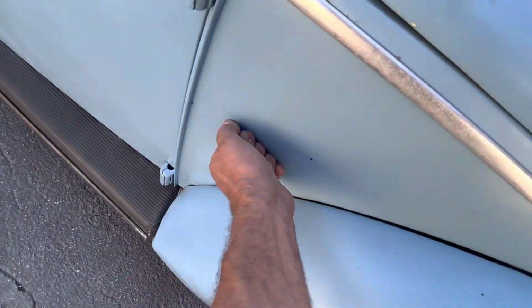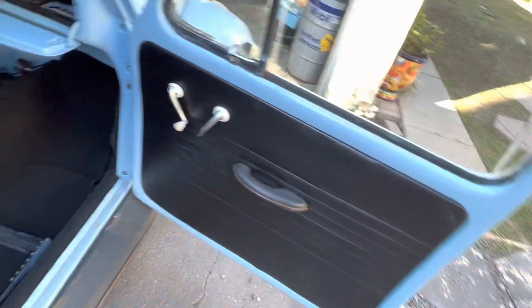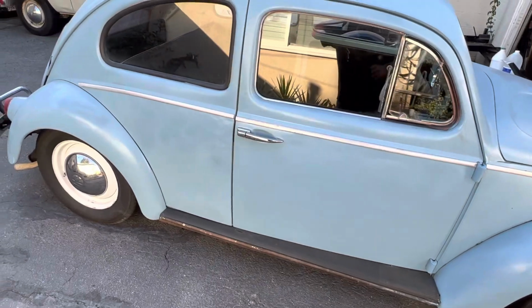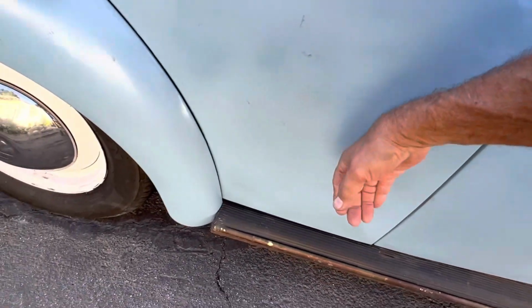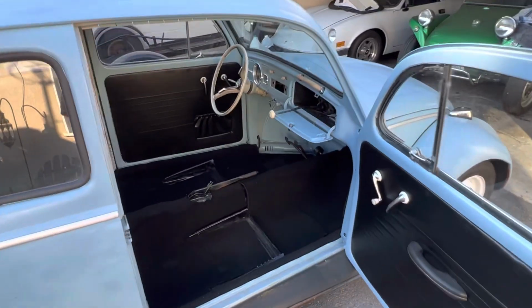And passenger side. Let's take a look. Carpet's in, door panel's in. Let's hear how this sounds. Much better. All right, that's it. Soundproofed. Carpet's in, door panels are in. That's it for now. Go back into recovery.